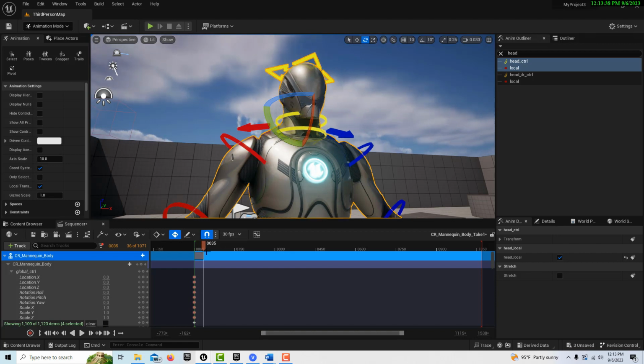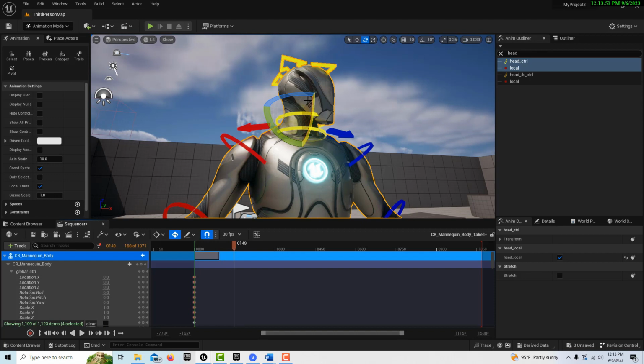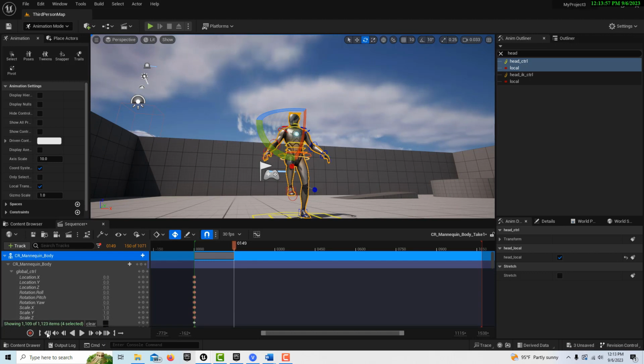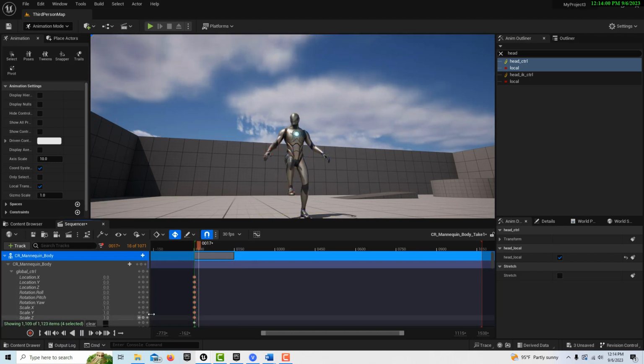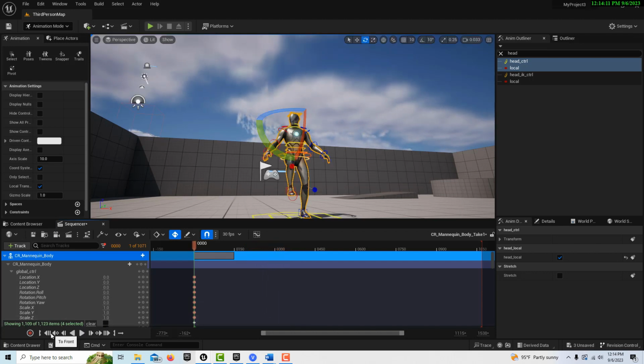It's going to make an automatic keyframe. I can drag this out a little bit further and then turn it the rest of the way. So he's turning his head kind of slow. I can drag it out a little bit more, and I'll just turn his head back the other way. Now if I come back and hit play, you should see him turning his head from side to side. But in a sense, it looks too smooth and there's no physics involved in here. So it is coming across as a very robotic look, but then again, he is a robot.